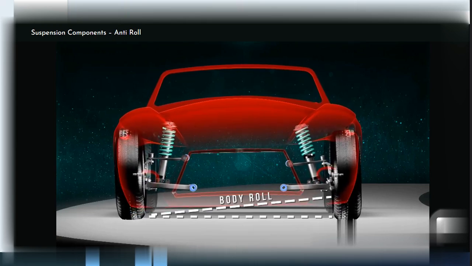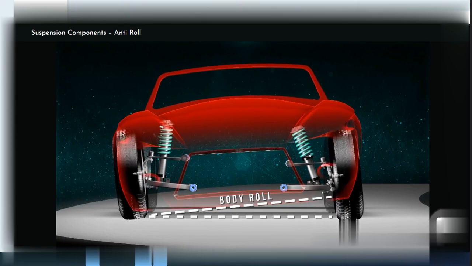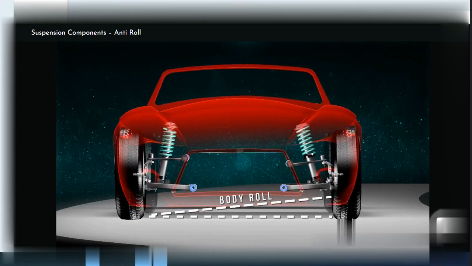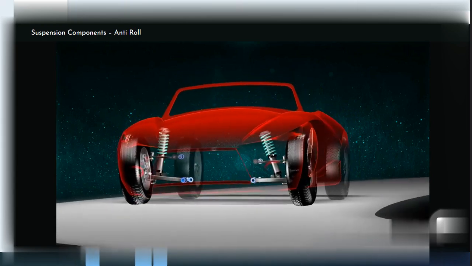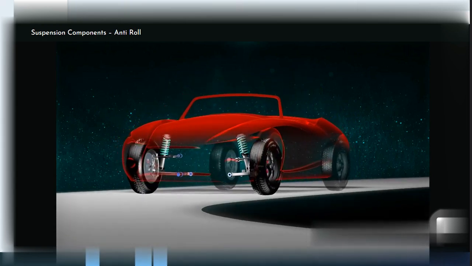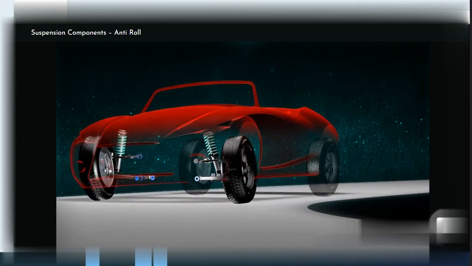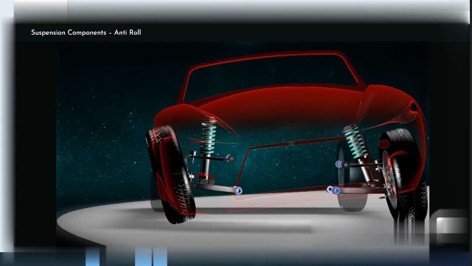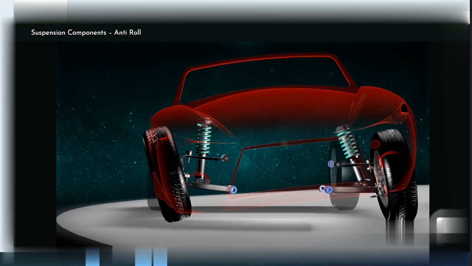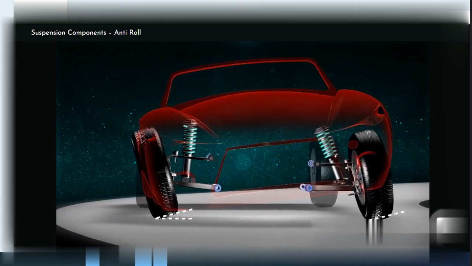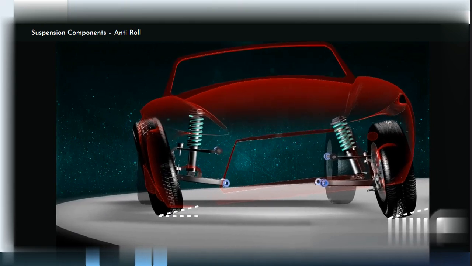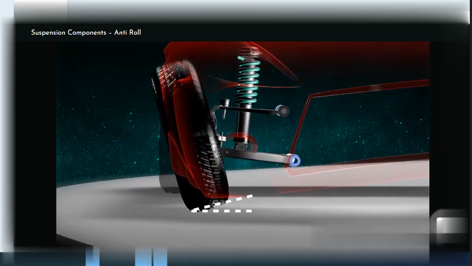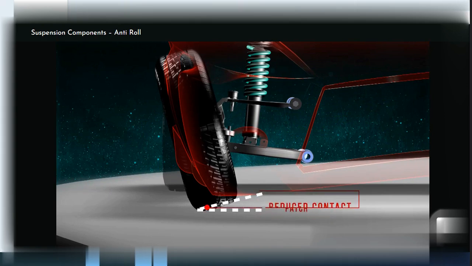During body roll, the vehicle's body is no longer parallel with the road, and so neither is the suspension geometry. Even though each suspension unit allows the road wheel to be somewhat independent from the vehicle's body, cornering forces and the resulting body roll affect the angle of the road wheels. Large amounts of body roll will cause the wheels to tilt away from the corner, which lifts the edge of the tyre and reduces its contact patch.